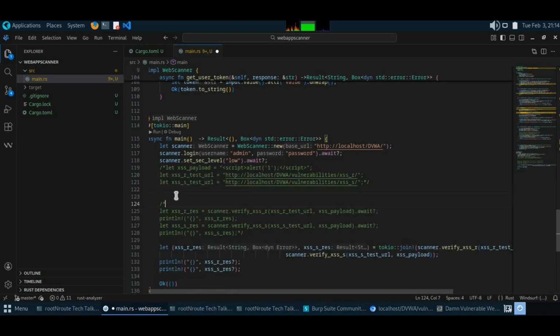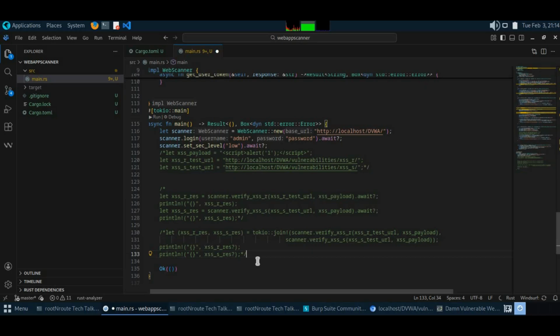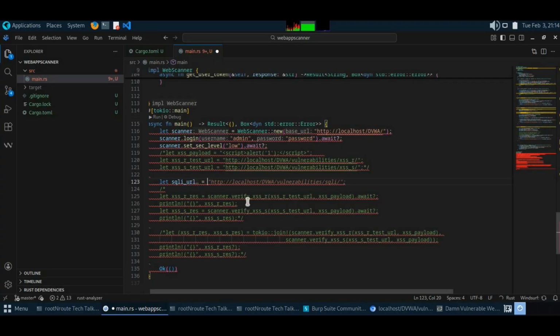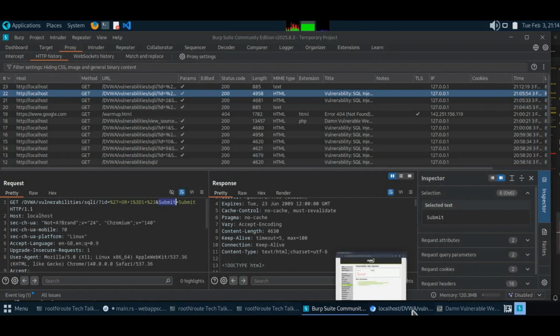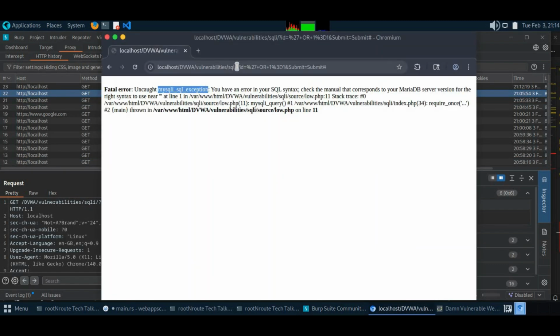Before doing the real async call, I'm going to test it. So here I'm going to say let SQLi URL equal to, what was the URL here? Yeah, this is the base URL.